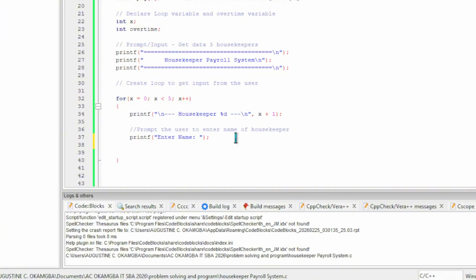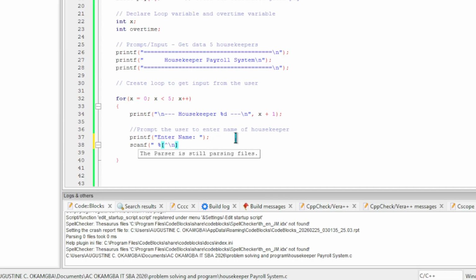Now that you've done that, you need to get the input, right? You need to store the input. So to store the input, you use the scanf, right? Scanf. So it will store based on what you have there, with %s and \n. All right.